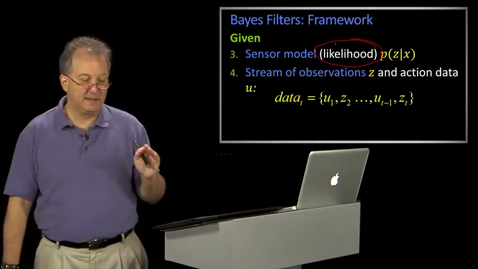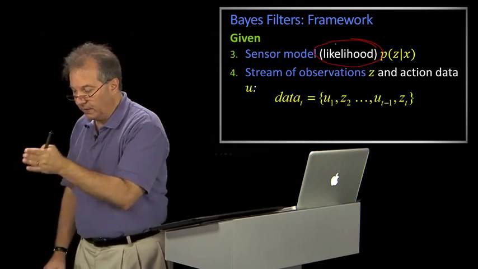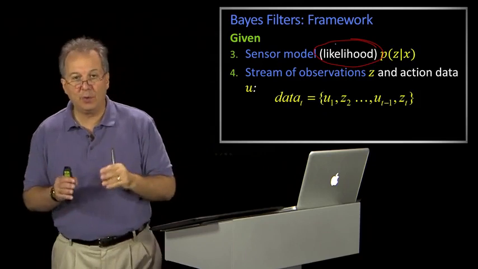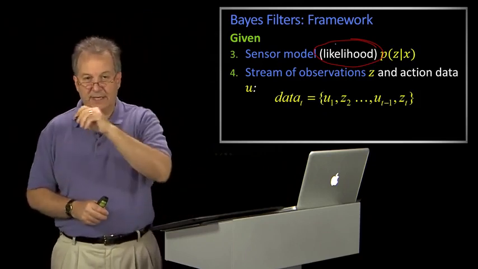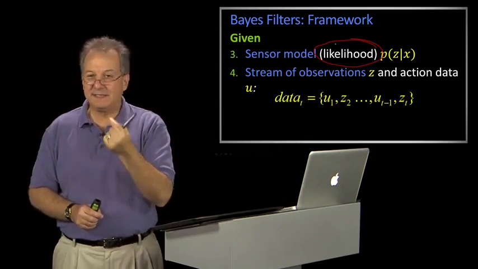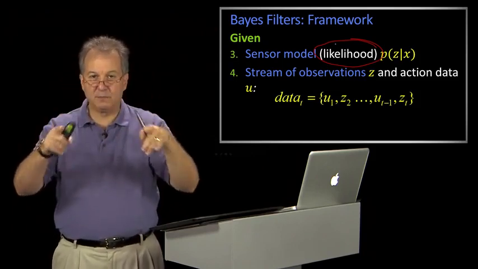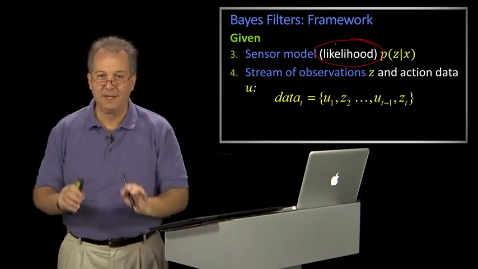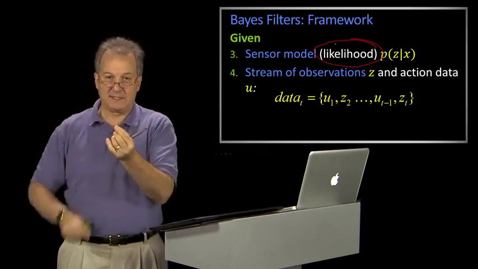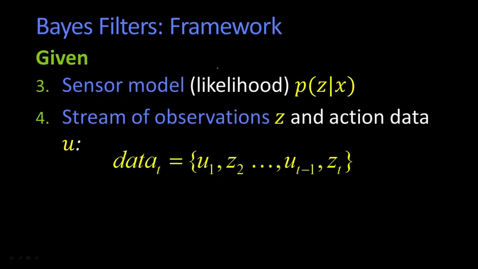No. A likelihood model is, if the object were really someplace, what's the likelihood of my measurement? So normally what you'll see, and we're going to see some later, is a little Gaussian blob drawn over the place where the measurement was. That does not mean that given this measurement, this is my distribution of where things are. No, no, no. What it means is, this is my likelihood, so it's highest if x was actually at this point, and then it falls off slowly. All right? That's the likelihood.